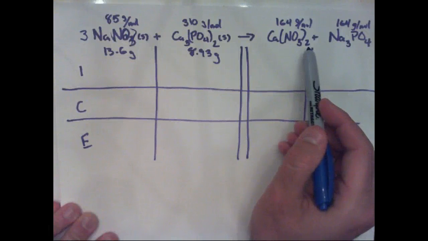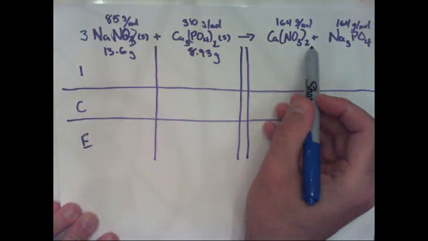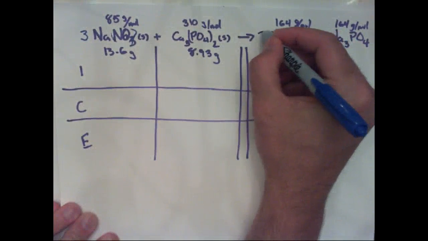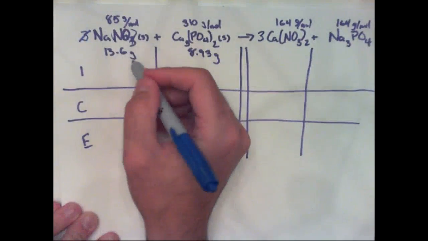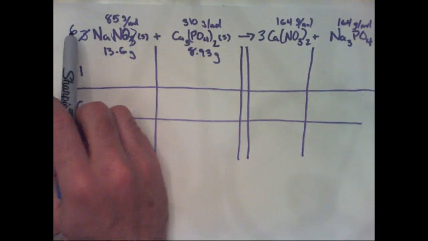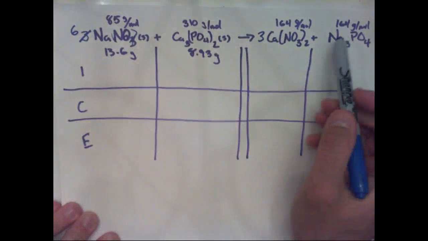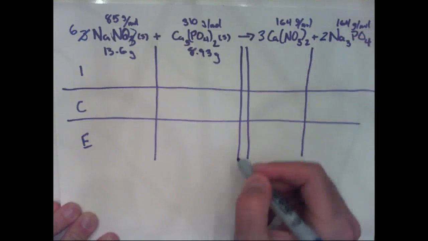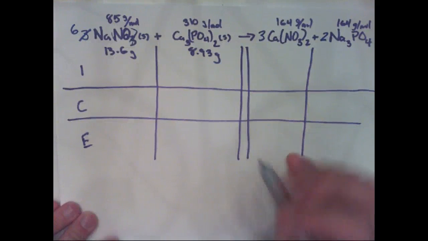And so we need 2 and 3 to equal each other. The least common multiple between 2 and 3 is 6. So we're going to put a 3 here. 3 times 2 makes 6 nitrates, and we're going to change this to a 6. But by changing that, now we have 6 sodiums, and now we need to change the number of sodiums over here. So we have 3 already, so we need 2 sodiums in that reaction. And by doing that, that balances the whole equation.